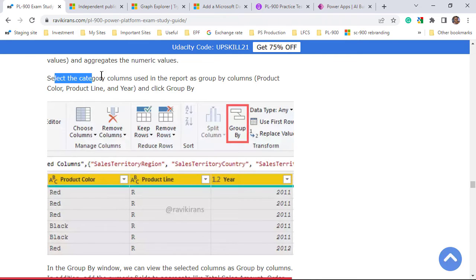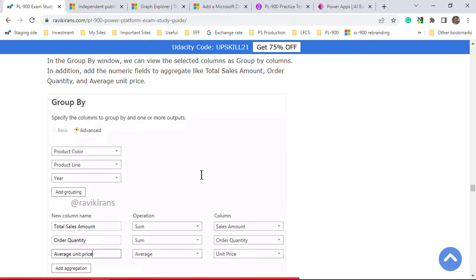Here I am showing you how to do the group by operation for that table. So select the category columns used in the report as group by columns. I am selecting here product color, product line, and year, and click group by. In the group by window, we can view the selected columns as group by columns.